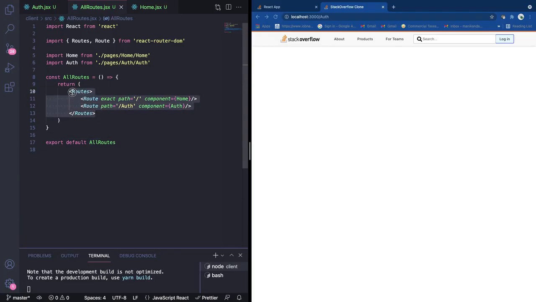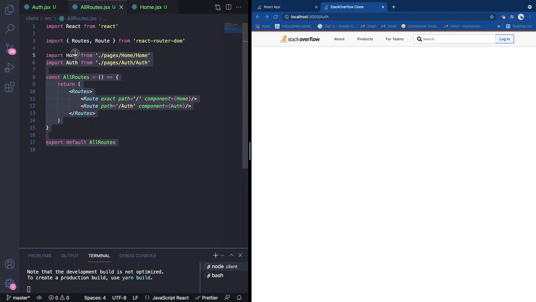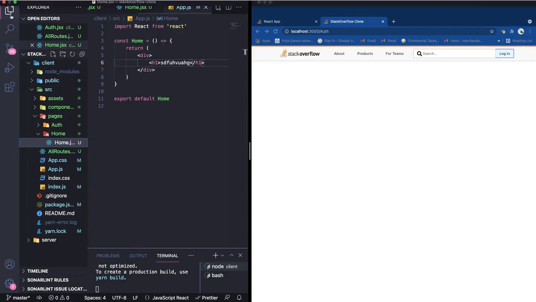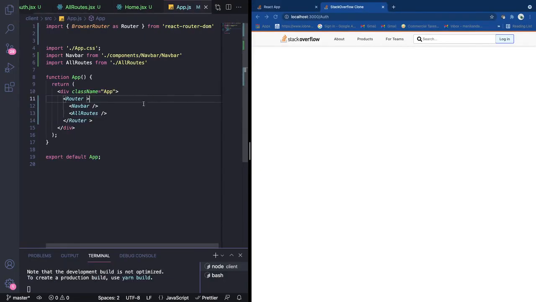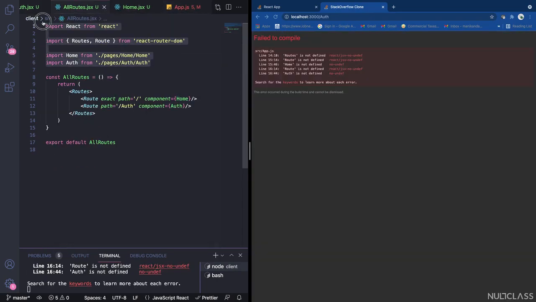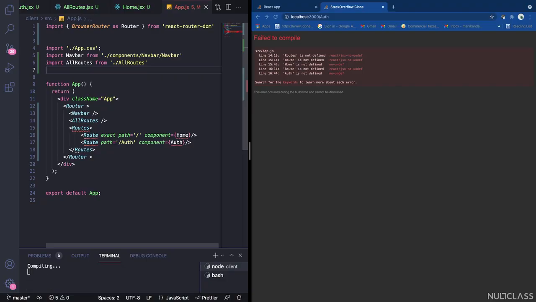So what we can do, we will just copy this thing and comment everything out. So we don't want to comment this thing. Wait, we will go to the app.js. AllRoutes has been imported here. I'm just going to paste down everything as well as these things also. Copy these things, paste it down here. We will see what happens. Sorry.